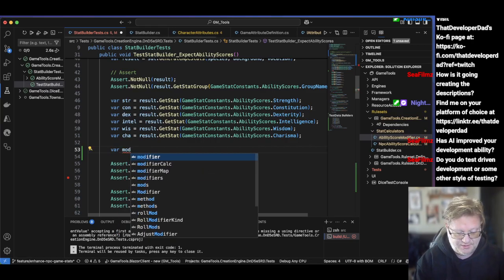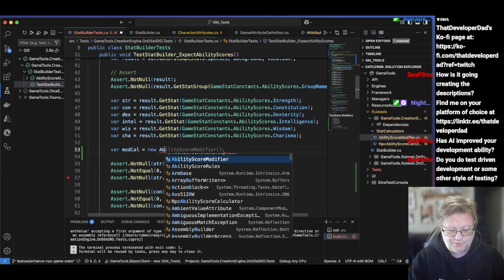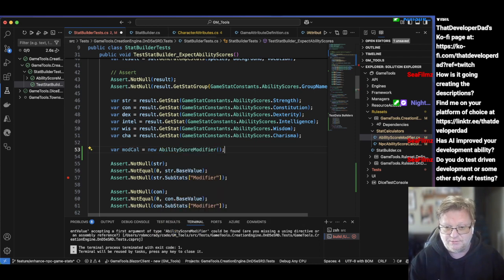var modCalc equals new AbilityScoreModifier.